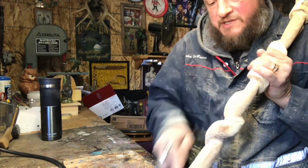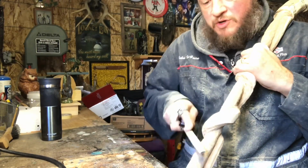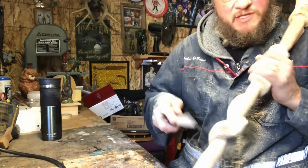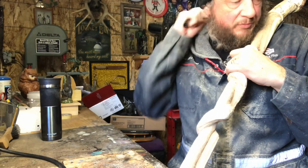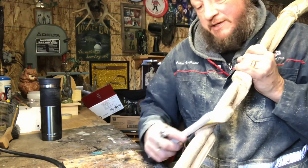And I like to work on the stick while I'm doing this. Try to get all the bumps out, all the cut marks. You can see there's some cut marks. A couple of good strokes of this and it's good. Still got to make sure that the stick at the bottom is small enough to put a cap on, which we use little rubber caps, okay?